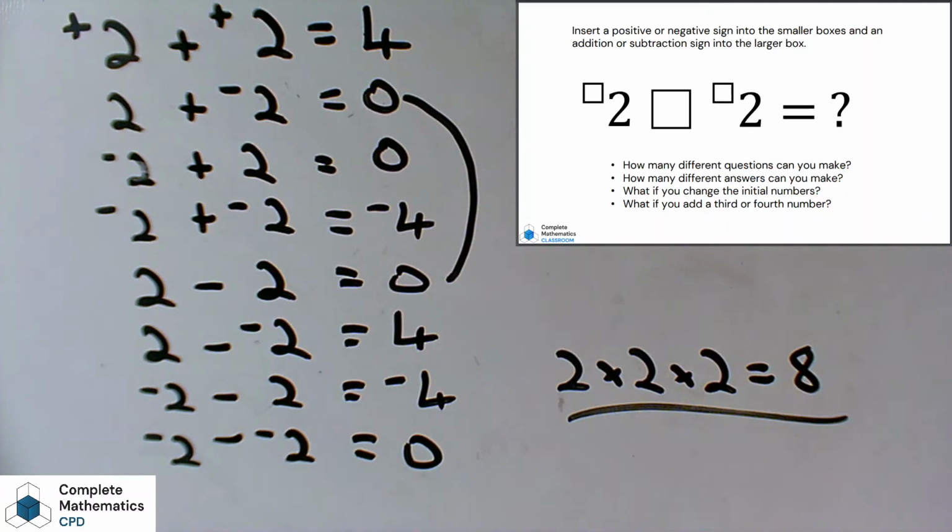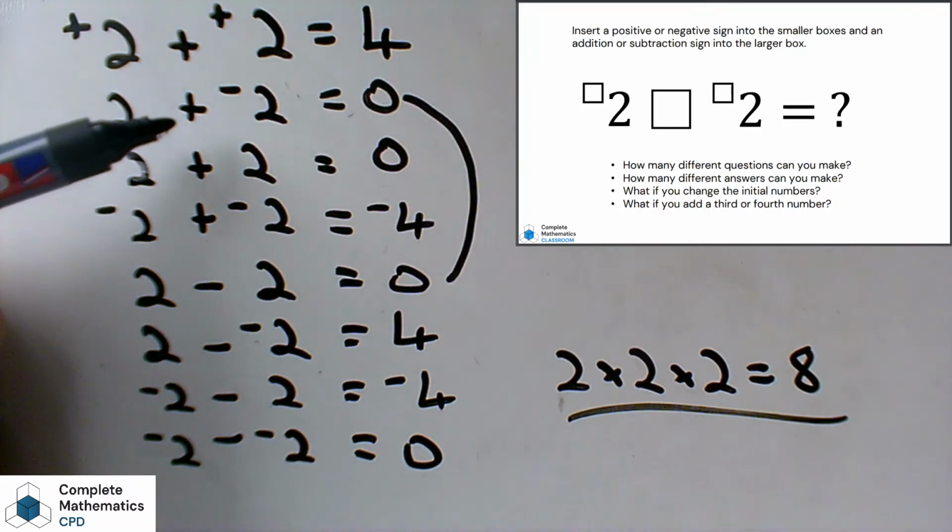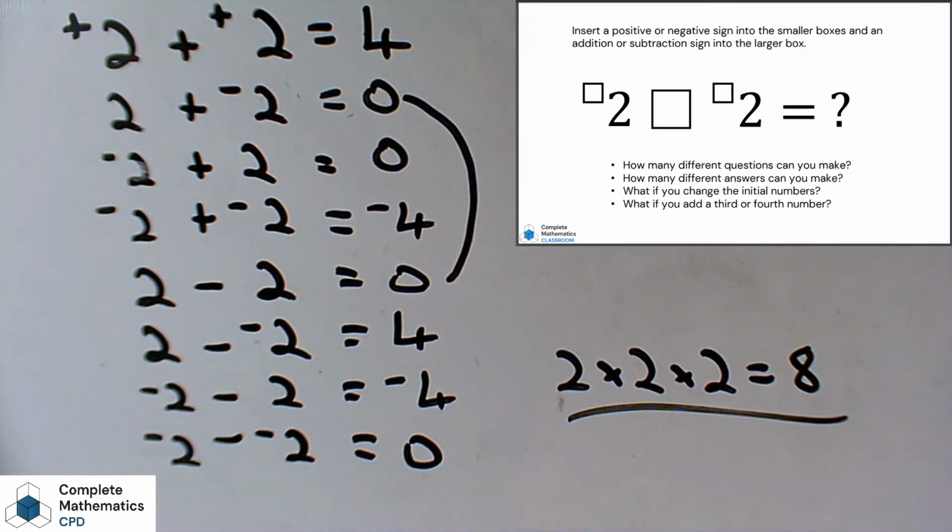But it's just a really nice task I like to use towards the end of a directed number topic, when you've done all the work with maybe the 2 colour counters, you've shown the equivalence of addition and subtraction, you've talked about additive inverses and things like that. This task kind of just brings it all together.